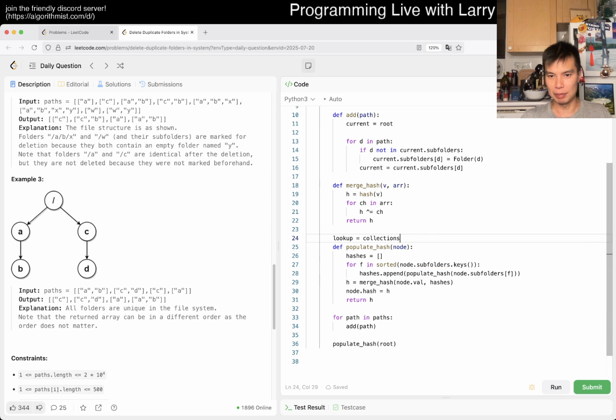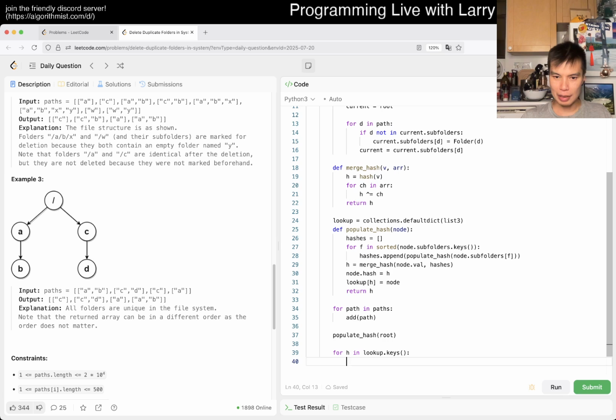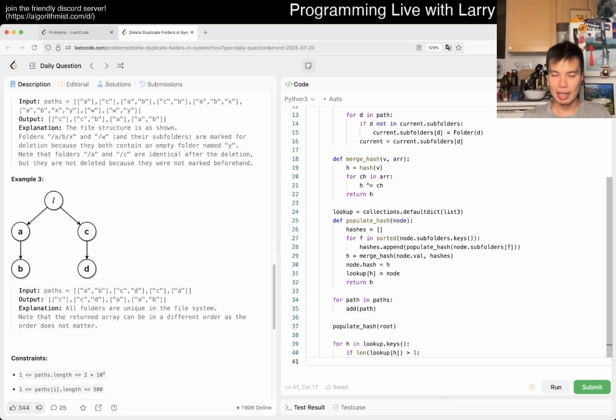Actually we want this to be a list, and then all we need is lookup of h is equal to node, and that should be good, right? Because then now for h in lookup.keys, if the length of this is greater than 1, that means there's a collision, and then we want to remove these nodes.